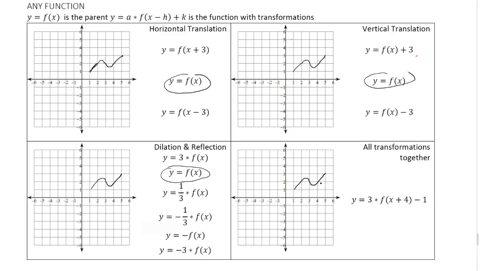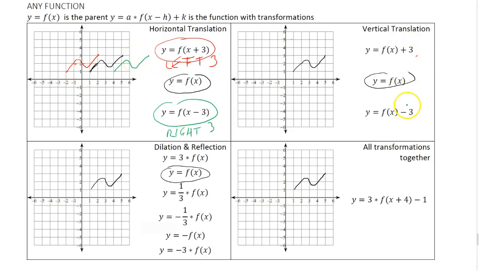To move the function left 3 units, add 3 to x inside the function rule. Every point in the function moves left 3 units. The graph stays the same shape. To move the graph right 3 units, subtract 3 from inside the function rule. Every point in the graph moves right.